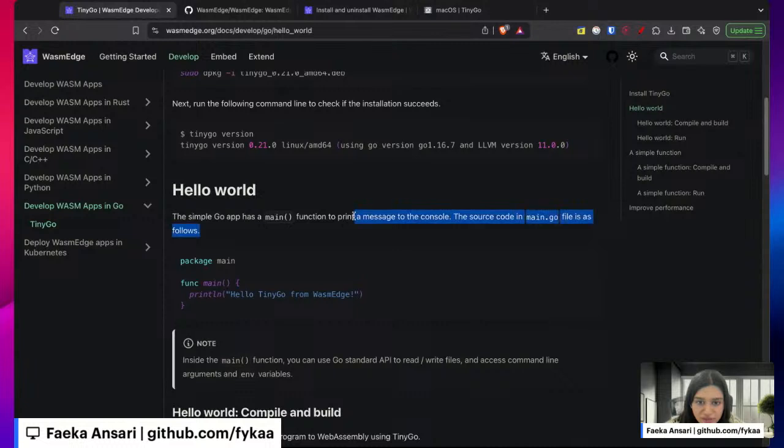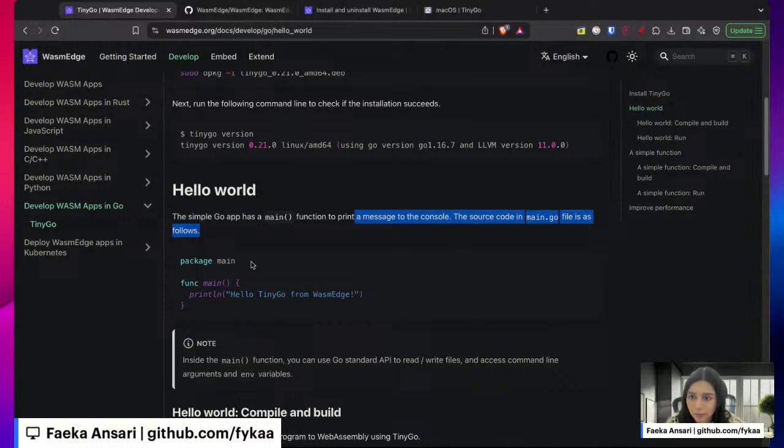Now let's create a simple Go application that has a main function to print a message to the console and see the magic of WasmEdge. I will create a file, and I would use Golang for that. I'll use a main.go file.